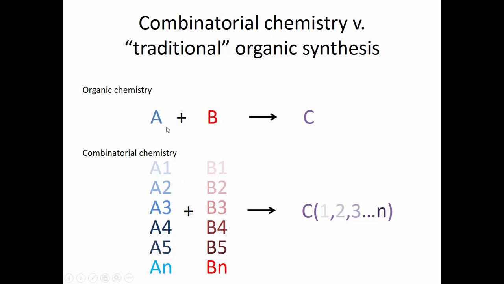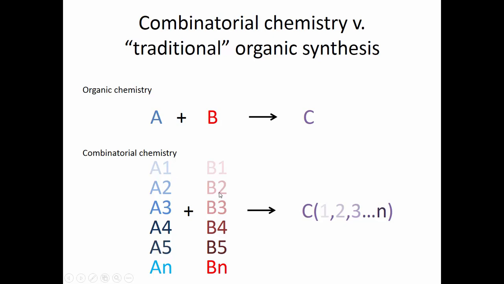With our traditional organic synthesis that we talked about maybe a month or two ago, we have A, we have B, we react the two together, we yield C. And that's great. But suppose we had a basket of different types of A's that have one specific functional group, and a bunch of different B's that have another specific functional group, and the two functional groups are able to react with each other. We can then make a whole pool of C's in a variety of combinations.